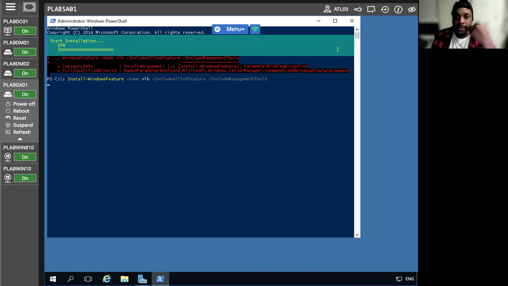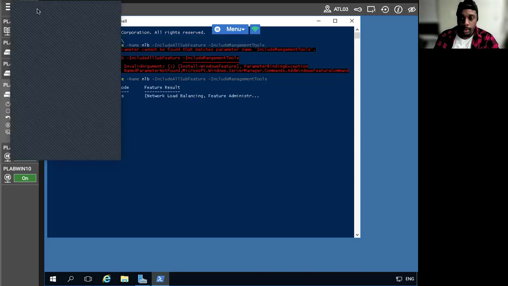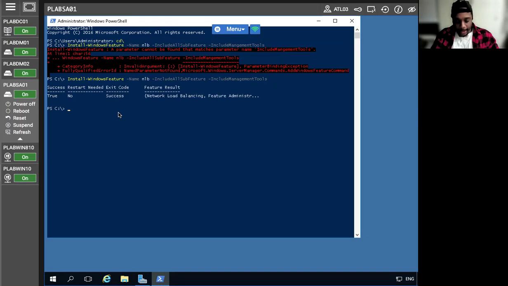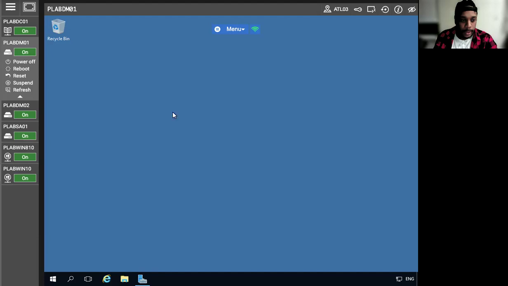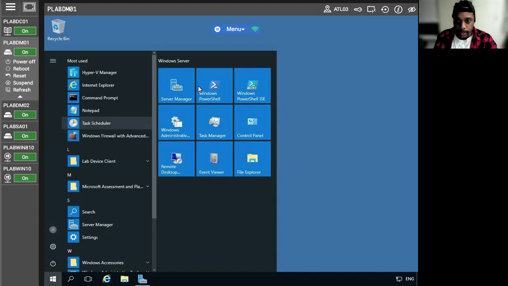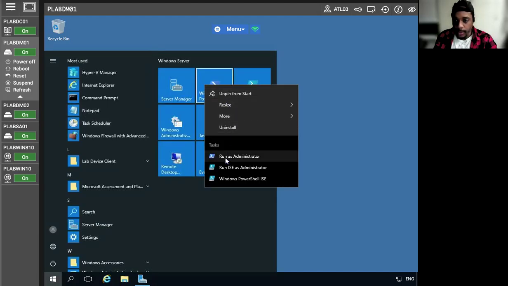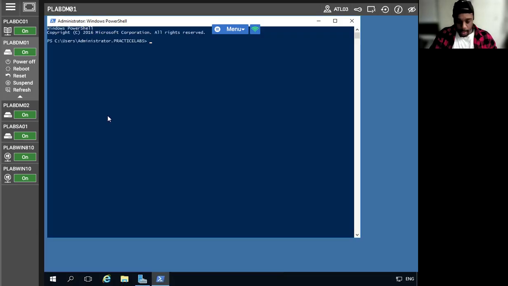Now we see the installation of the network load balancer in progress, and it should finish up in just a moment. All right, it has completed, so we can now exit PowerShell. Let me swivel over here and do pretty much the same thing. This time I'll make sure I get it right on the first go around.